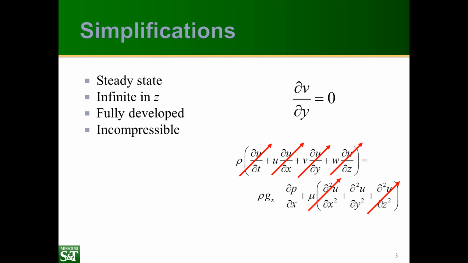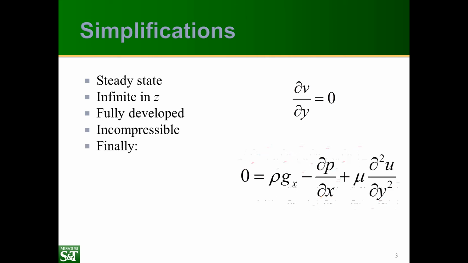So the result is a simple force balance. If we rearrange the terms in the equation a little bit, we have a gravity force, where g cosine theta is the component in the x direction. We also have a pressure force, where you have a pressure difference between both sides of the flow. And then you can have the friction forces that need to be accounted for. So the solution here is actually pretty simple. We put the u terms over on the left-hand side of this equation, and we integrate this twice, and we apply our boundary conditions. So that's what we'll do on the next slide.